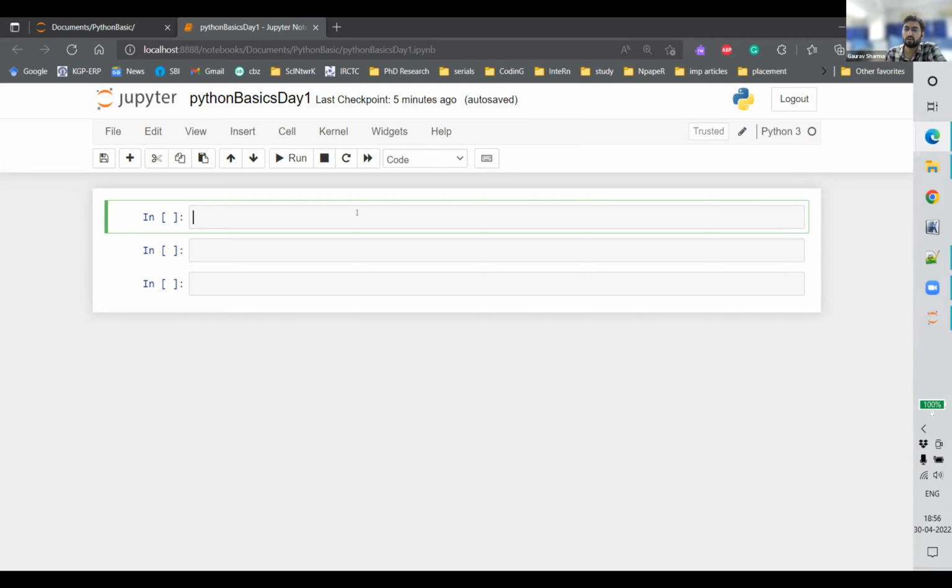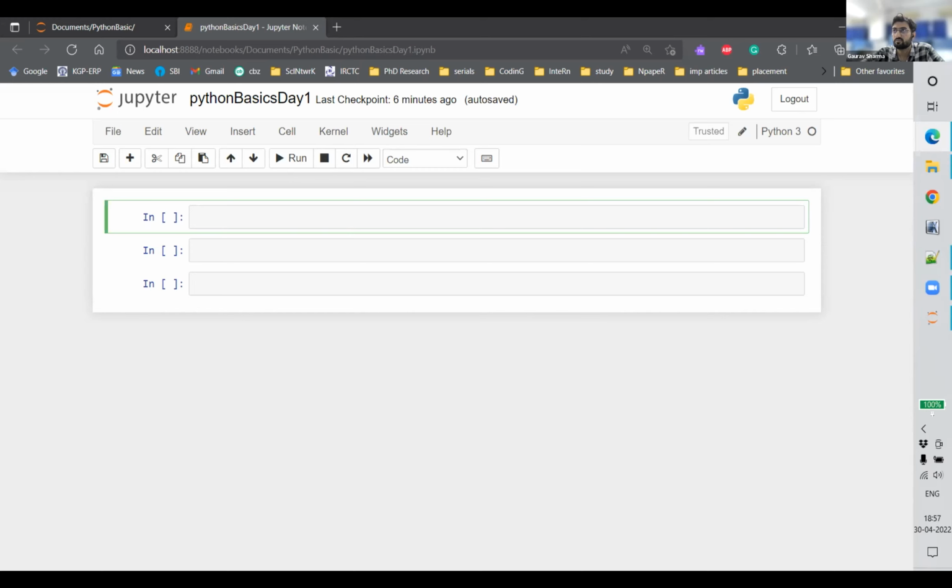It will run line by line. So maybe a line or multiple lines, line by line, it will convert to machine language, then the code will run. So it's a bit slow, but it's a very efficient process, right? Whenever you do debugging, you run the code line by line, every cell, and say okay, this is fine. Here you are facing an issue, you rectify it, then you can move on, right?